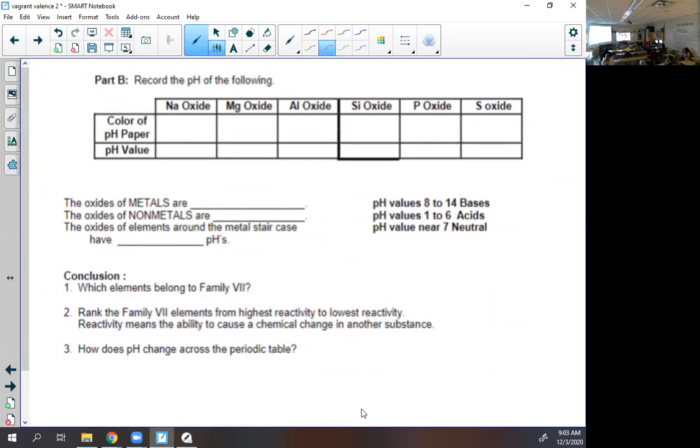All right, so this, I used to do this in a lab, but it just was too messy and too many kids would chemically burn their fingertips. So we just do it now on paper. So just fill this in. This would have been like blue, whatever, green, red.